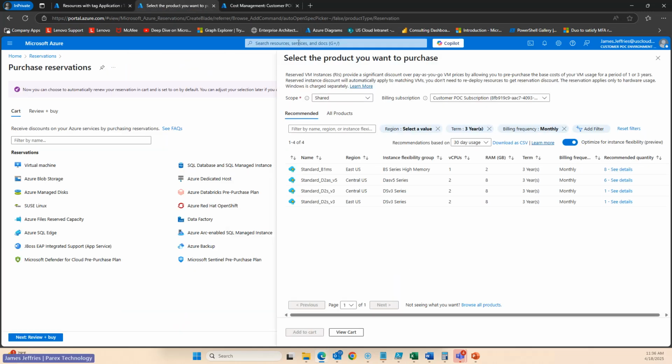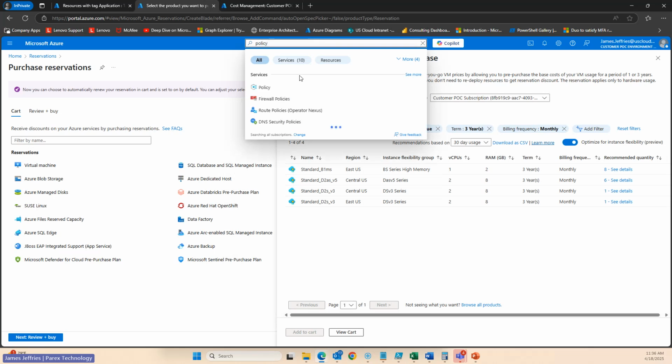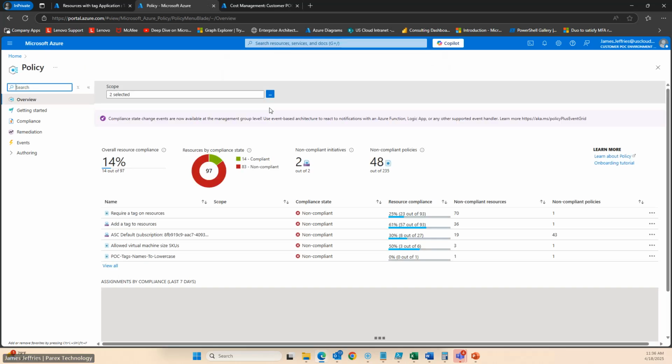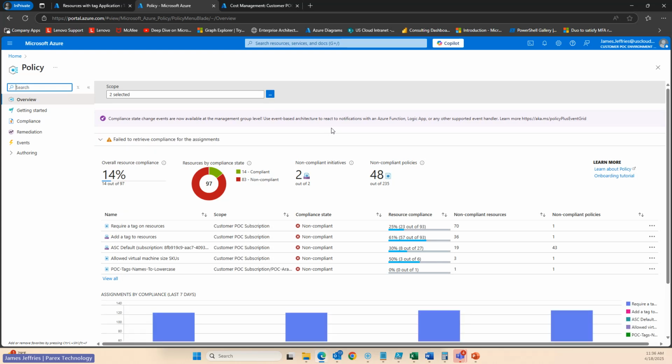Let's dive into policy just so I can show you a couple of example policies. So again, policies, this was the original way to do it. Microsoft came out with blueprints, and before blueprints ever got out of preview, there's an end of life for them already. Those are being replaced with deployment stacks, which are missing some of the feature sets. So we see most of our clients leveraging policy directly.